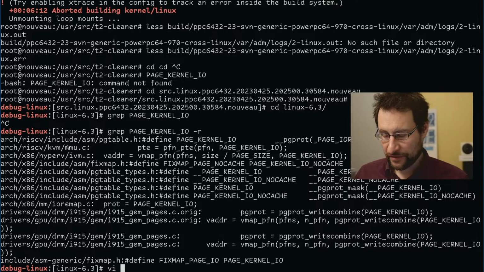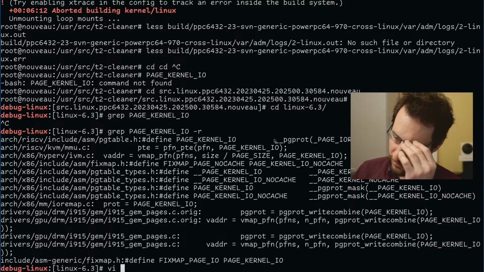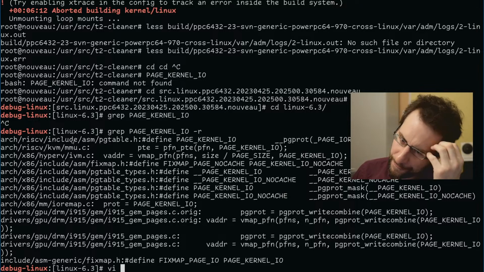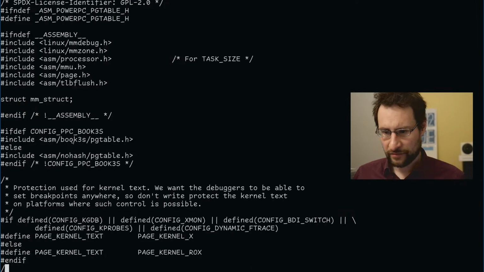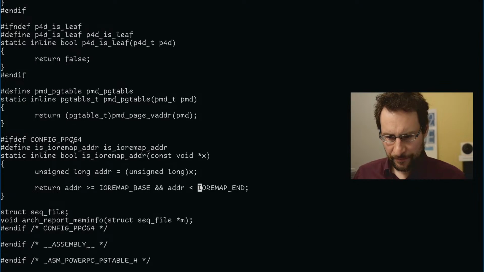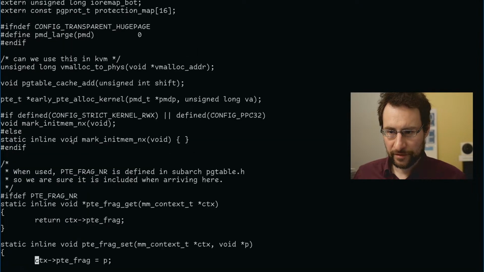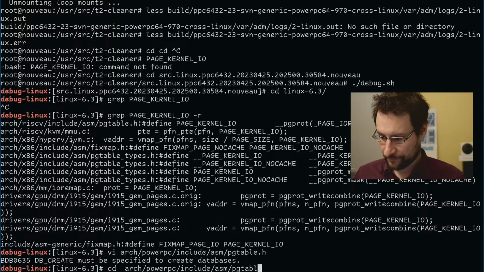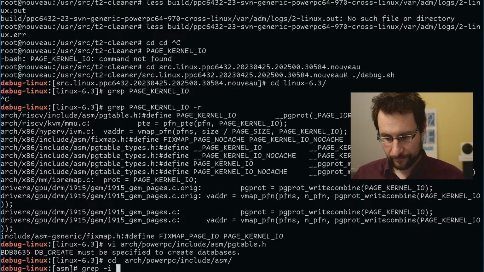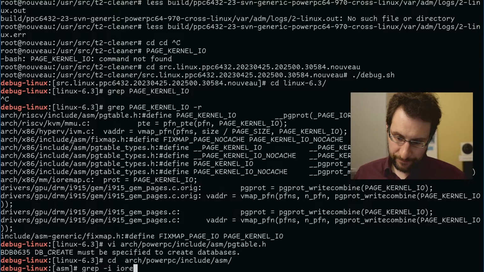I'm surprised this is defined in, so they define kernel IO to PG prod page IO remap. So kernel IO remap. With PowerPC include ASM PG table. So we want IO remap. Okay, we don't have IO remap. Write combine. Nah. IO.